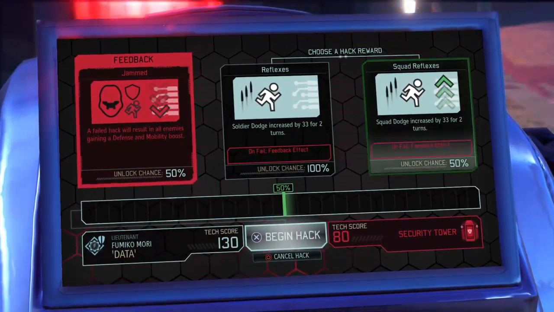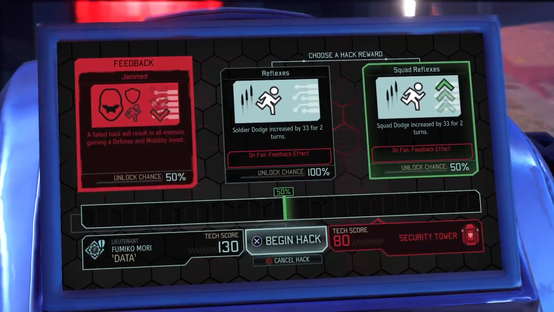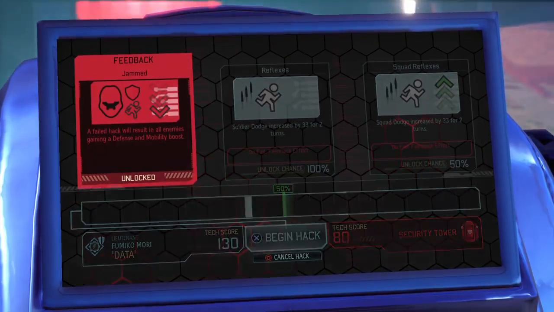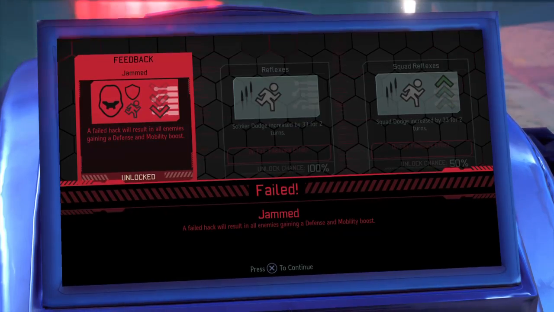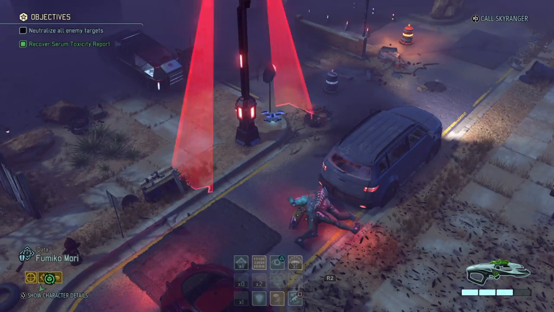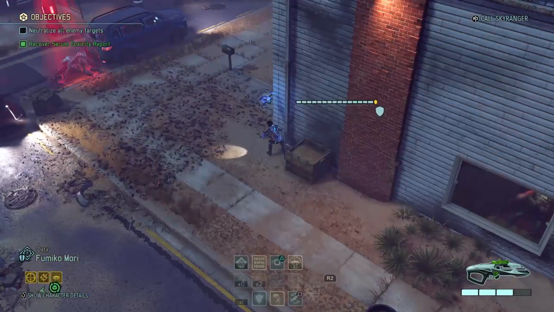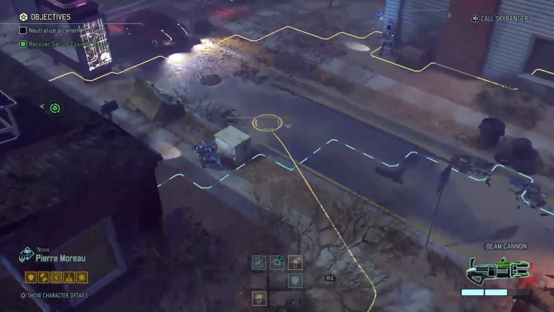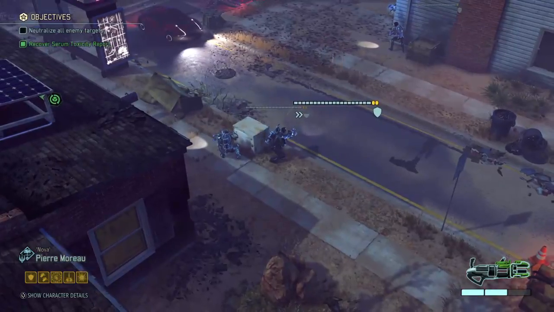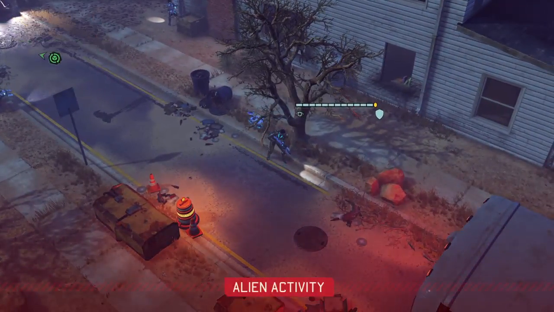Let's get squad reflexes. Even if it fails, if the enemies get a mobility boost, that means they'll find me faster. Can't get this one. It's a really fun game. I still have lots of explosives left over to be used with extreme prejudice.